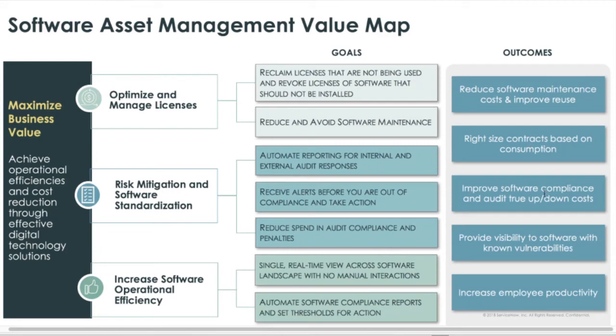Improve the compliance. So by being able to track real-time your compliance from an entitlement and usage perspective, that's going to reduce significantly your audit time to prep for audits, as well as avoiding or reducing the cost with any audit findings. And then here, ultimately, we're going to focus on the employee productivity, allowing them to be more strategic and manage the software asset portfolio in a strategic versus operational fashion. So that's a common example of the value map that we focus on with customers as they're looking to implement software asset management.